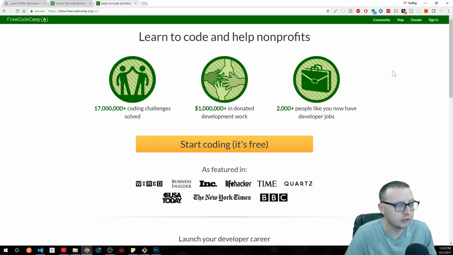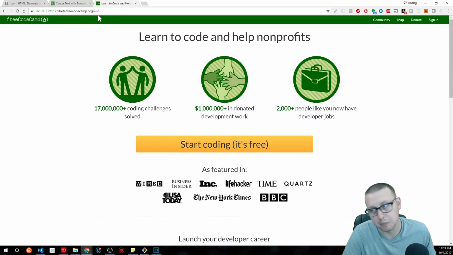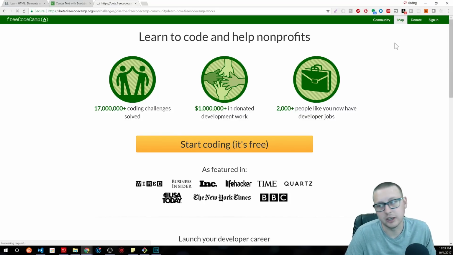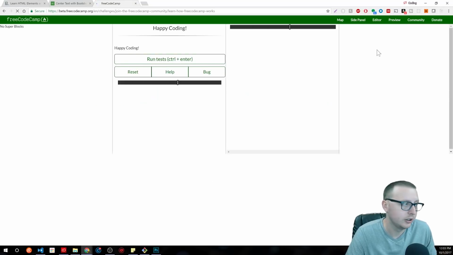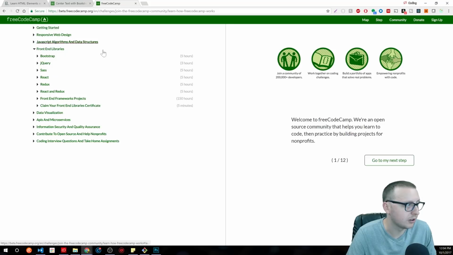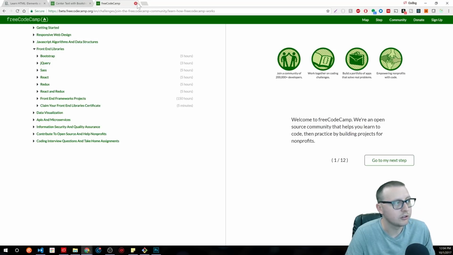One thing to note also, just because a lot of people aren't aware that this exists, is there's a beta for FreeCodeCamp as well. beta.freecodecamp.org will take you there. This is new content that they are creating and going to eventually put onto their site as well, and this will be React tutorials. You can see here that they have all those sections. They have additional ones now: front-end libraries, data visualization, and APIs and microservices, so React Redux. So they're constantly adding new content, which is kind of cool.